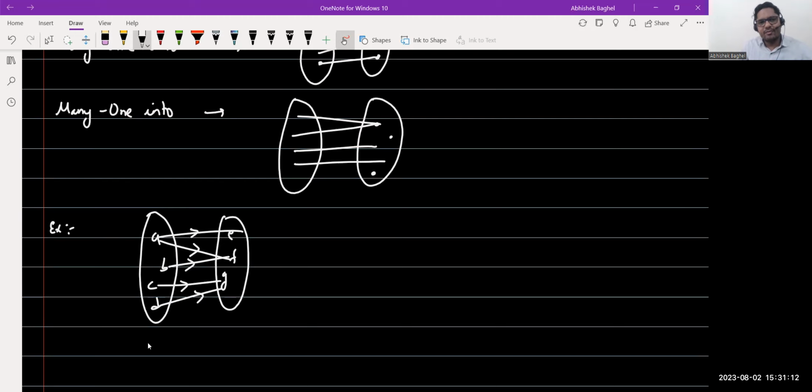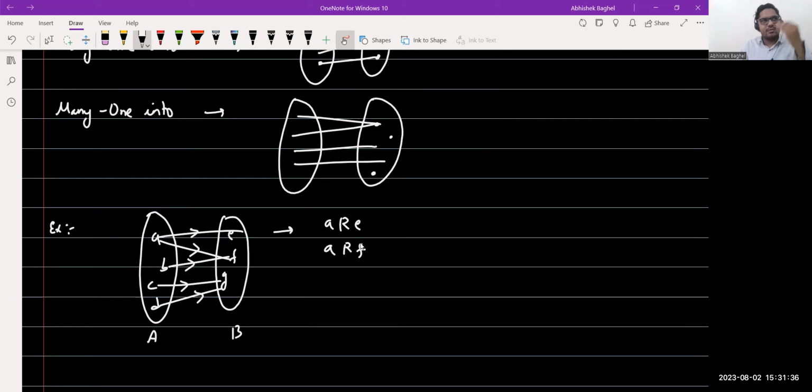Now we need to identify whether this relation is a function. Two conditions must be fulfilled. First, every element of side A gets related. Here you can see that every element of side A gets related. And the second, related to exactly one element of side B. Here you can see that A is related with E as well as with F. A is not related with exactly one element; it is related with two elements, so it basically has two images.